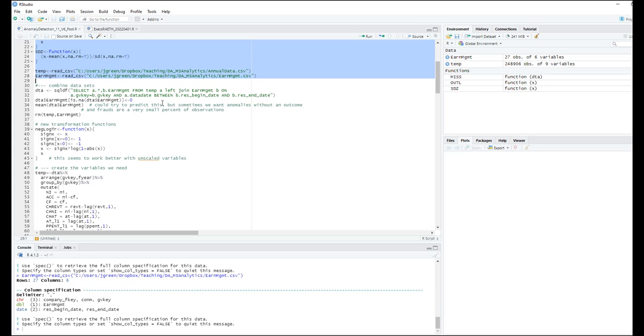So we're going to combine this, the same thing we did before. We're going to take the restatement date at the beginning and the restatement date at the end, and we're going to put the financial data in between those 2 dates, and we're going to merge by GV key.